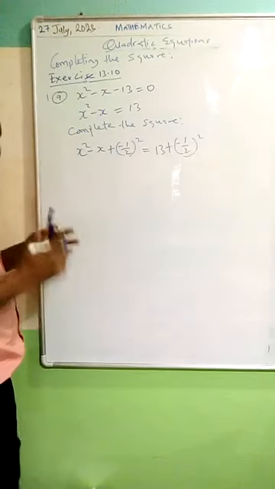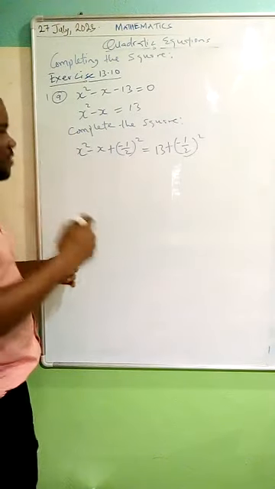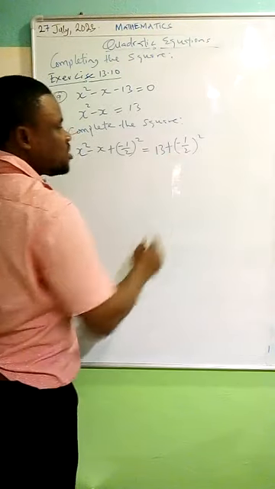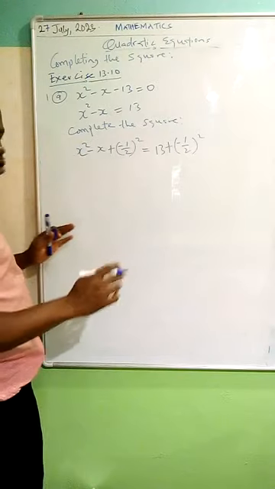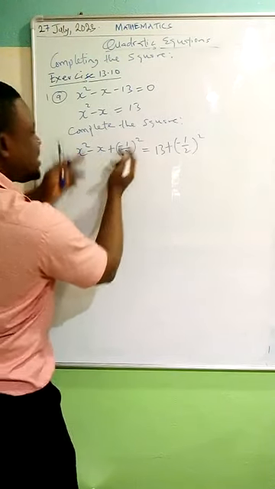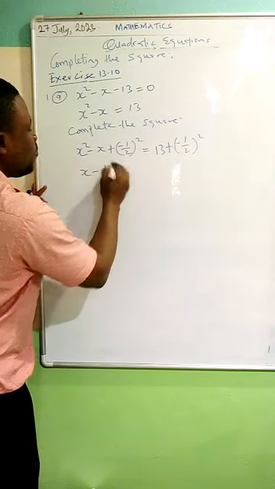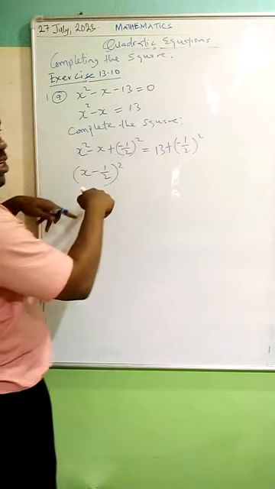Take it gradually, and definitely you will get it. Just by practice, you will get it. At first, it may be confusing, but as you do it again and again, it becomes easier. So here, this will translate. You know it translates already. Translate to x minus 1 over 2 squared. This translates to this.